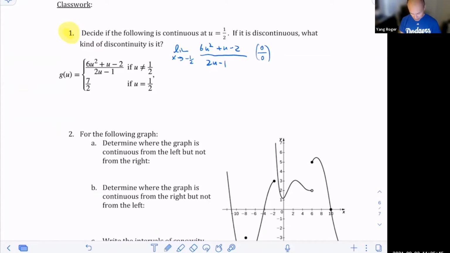And when we factor it, what are we going to get? Here's the thing. If you know that you got a 0 when you plugged in 1/2, that means both the top and the bottom are going to have a 2u minus 1 factor. I call this a 0 factor. The reason why this must be a 0 factor is because we know that 1/2 is a root of the numerator. So anytime that's a root, that means when you plug it into a linear term, that's going to go to 0. So you could have written this as u minus 1/2, but it's more natural to write it like this.